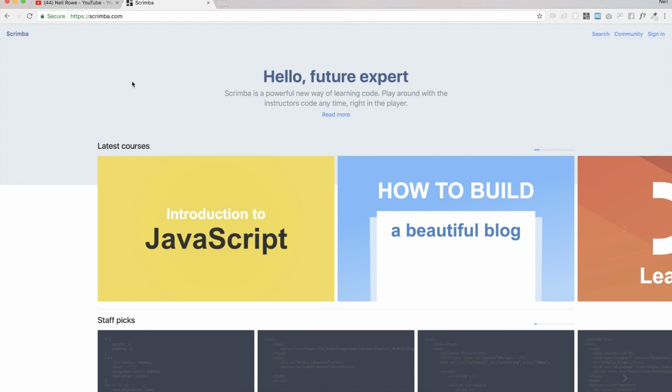So if you ever have one of those curious moments where you think, why has he done it this way? Why did he add this class in? And if I haven't explained it, you can go and see for yourself. You can edit the code, do whatever you want with it, run it yourself in the browser to test it, and then when you're finished, you can hit play again and carry on listening to whatever I have to say. And that's the really cool thing about it.